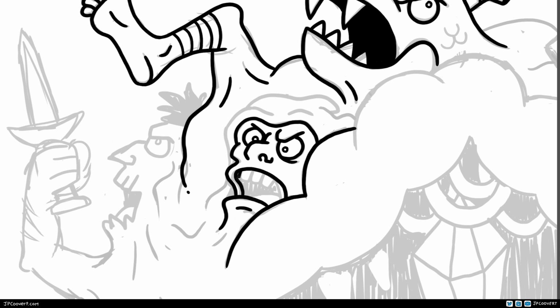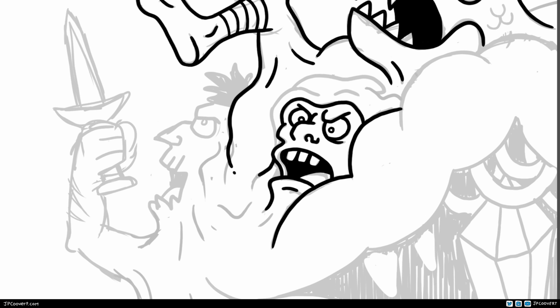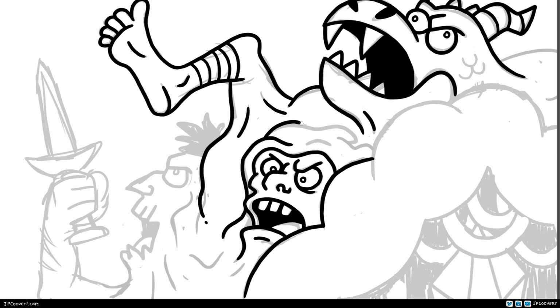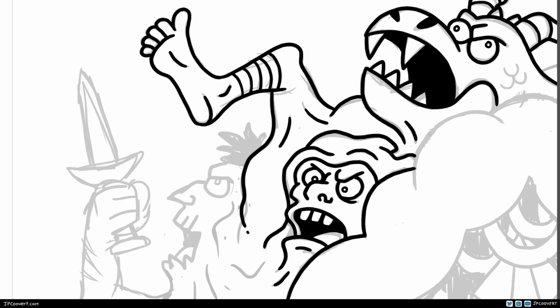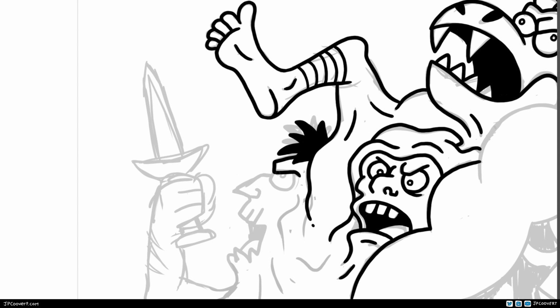Other reasons that a monster could be in a place: one, it could be just its natural habitat. Maybe your monster is in a place that it doesn't want to be. Maybe it's trapped in a jail cell and is trying to escape, and your players get in the way. There's infinite numbers of reasons, but a good place to start is, why is your monster in the place that your players are going to encounter it?